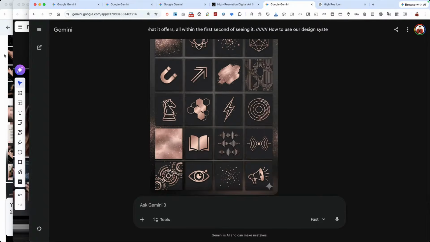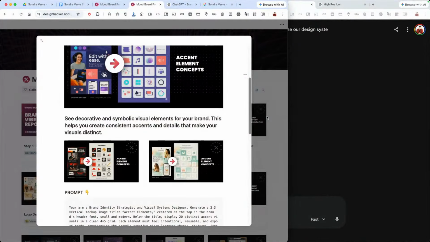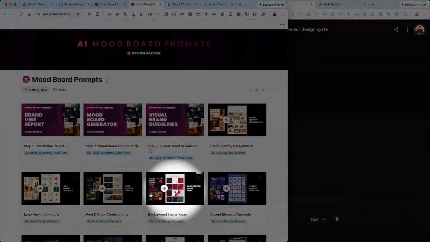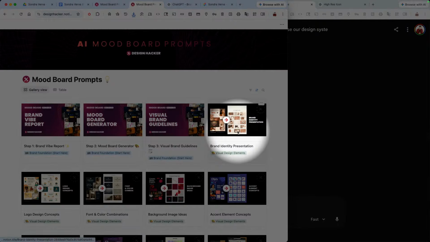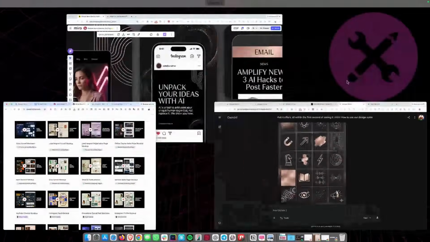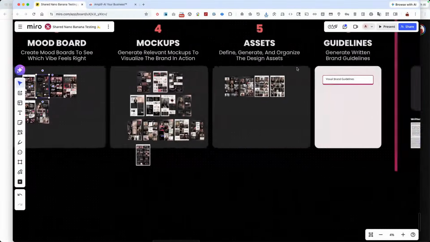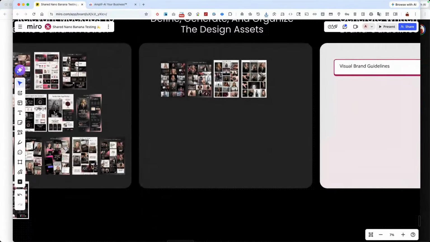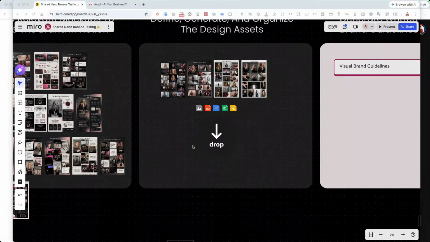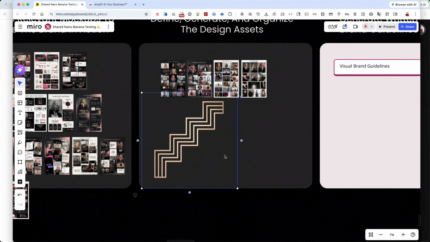So the prompts that I have are meant for different use cases, different stages: exploring ideas, or narrowing down and extracting out the elements. They're all really useful in this process. So zooming out, we are now gathering up the assets. Just for example, here are these shapes now that are pretty useful.